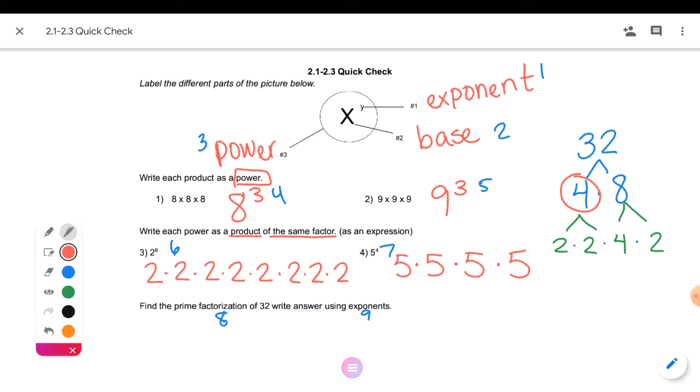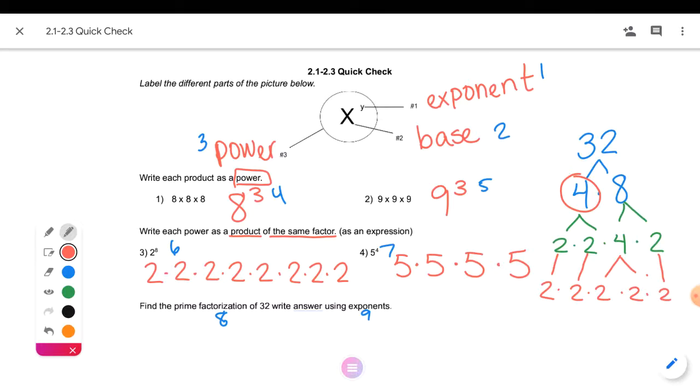Sadie, tell me why I'm not done yet. Because the 4 can be broken down again. Yeah, because 4 is not a prime number. We cannot be done until we're all prime. So we drop the 2, drop the 2. This 4 gets broken into 2 times 2. And drop that 2 down.